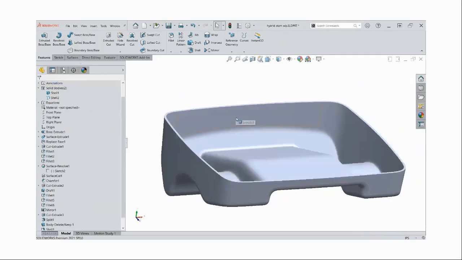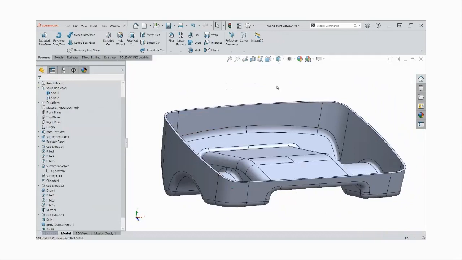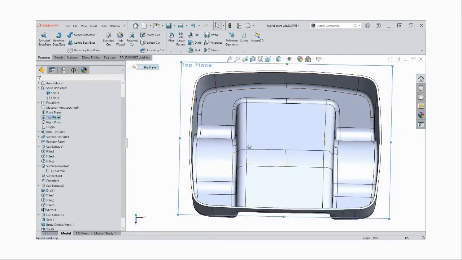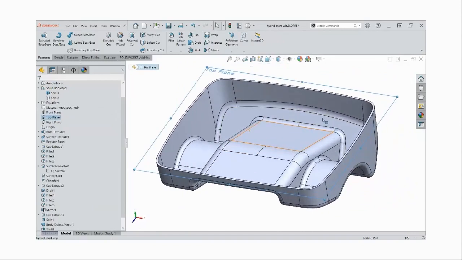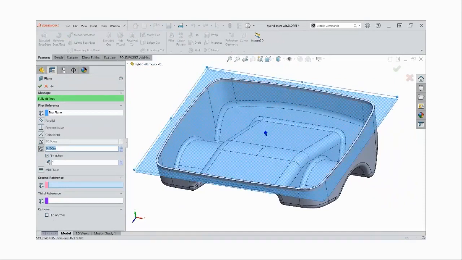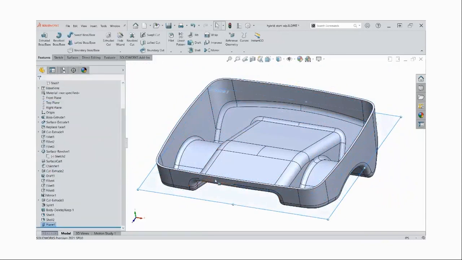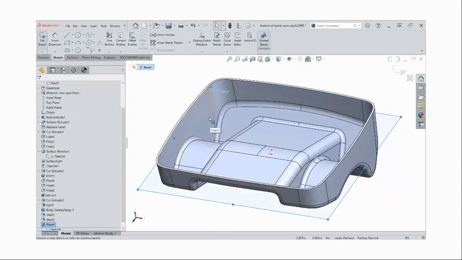But just to show some of what we can do, I'm going to try to add some ribs to this lower housing. We have a rib command we can use. And I don't want them to start all the way from this top plane. So this is a case where I will create a reference plane and offset it down to whatever distance I want these ribs to start from. So I'll sink that down into the part quite a bit and then create a sketch on there for ribs.